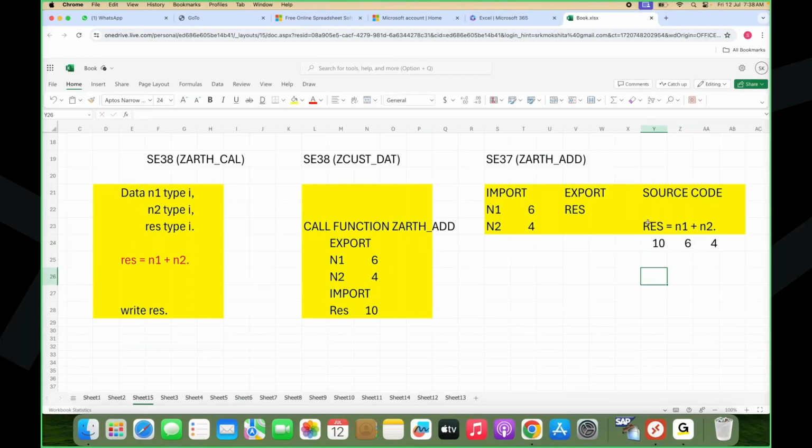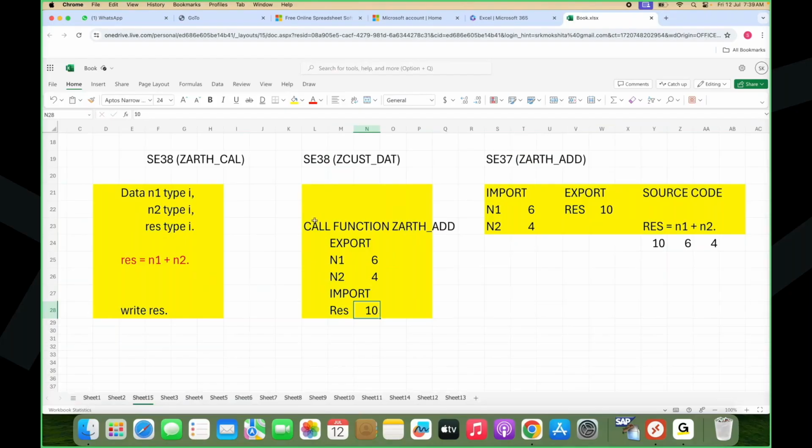So when the source code gives a value to the result output, this result is nothing but your export parameter. So now the export parameter has the result value, and this result value comes under import in the external program. So whatever value we have in the result will be displayed in the output.